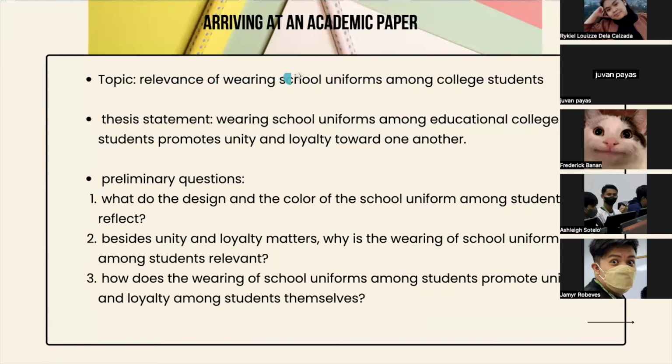You are now talking about school uniforms, and then you have your predefined group. It's limited to college students. And what is that about? It's the relevance. So it's very narrowed down. It's very specific. If you want to make it more specific: relevance of wearing school uniforms among college students of the University of the Cordilleras. So to be even more specific, there's really no escaping it. You really now know the topic and what this is about and where it is happening.